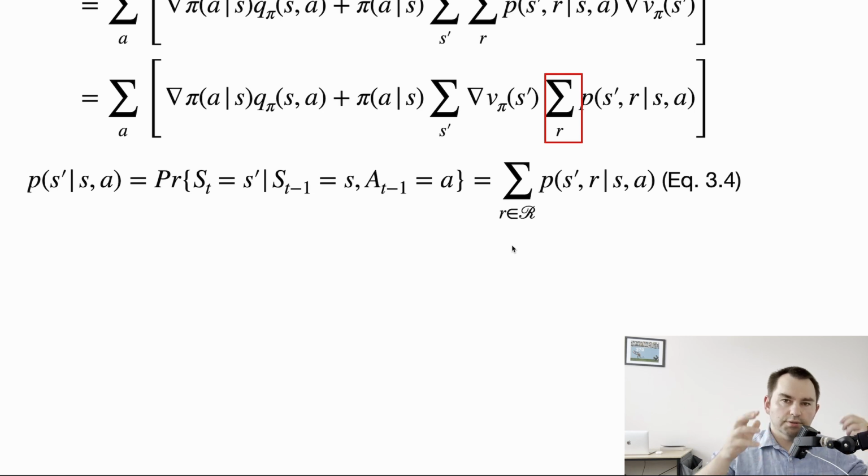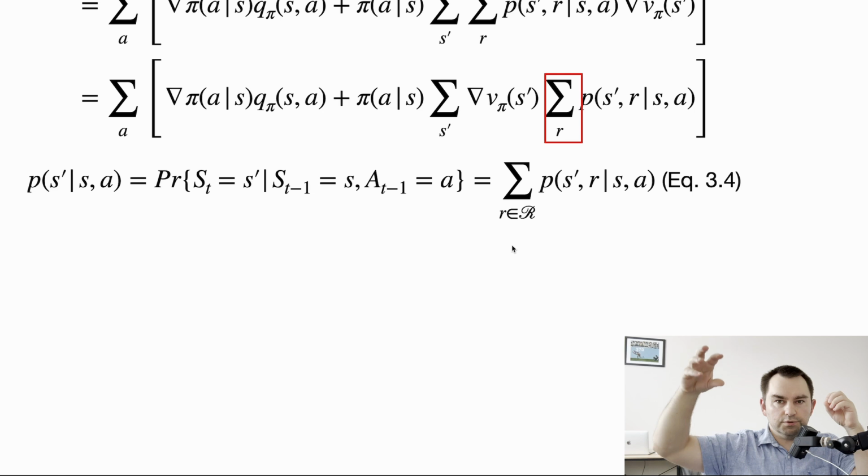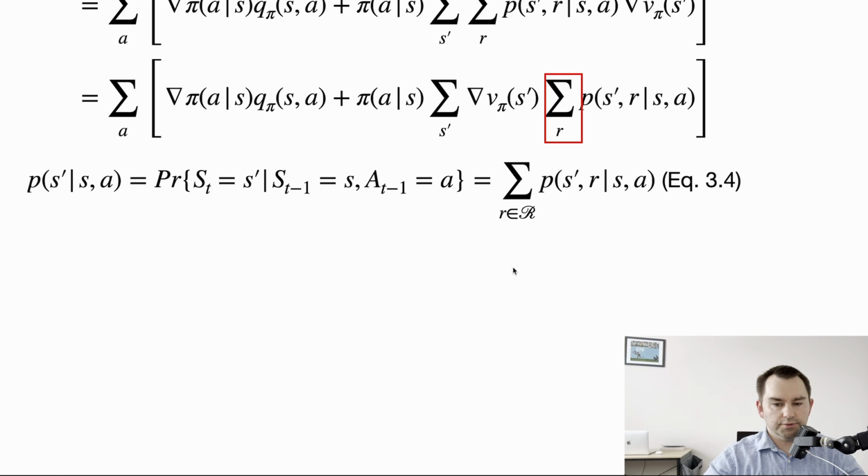Intuitively, what this means is we start in some state s and go to state s prime and get some reward. There are multiple possibilities of different rewards we can get. We can go to s prime and get reward 1, we can go to s prime and get reward 2, we can go to s prime and get reward 3. So in that single s prime state, we can probabilistically get different rewards. What we can do is sum the probabilities over those rewards, so that all we get is the probability of going to state s prime, and then regardless of which reward we get, we don't care. Essentially, we just care about the probability of ending up in s prime. This is what equation 3.4 represents.